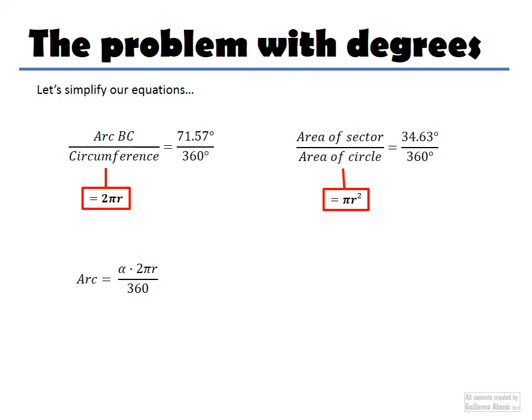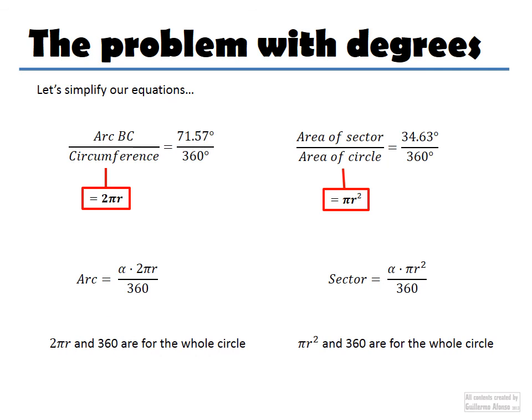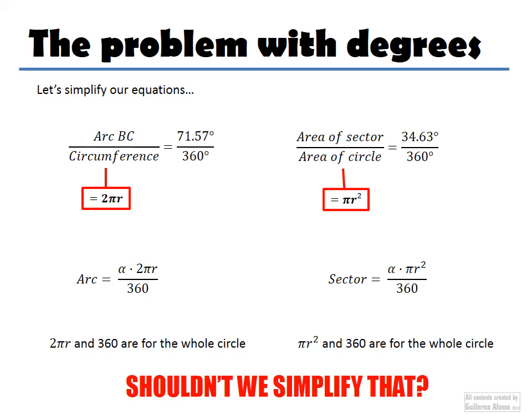I can just take the circumference, which is 2 pi r, over to the other side, and I would end up with this. And for the sector, I would end up with this. But 2 pi r and 360, as I said, are representing the whole circle. So it's pi r squared and 360. They're just not in the same unit. So to simplify that, we're going to use something called radians, which is really going to put angle measurement in terms of pi, which is exactly the one thing that is constant in every circle. And that will be something that is very useful.